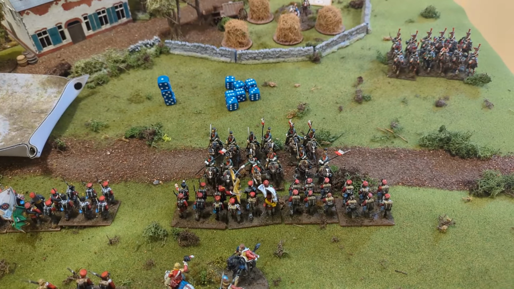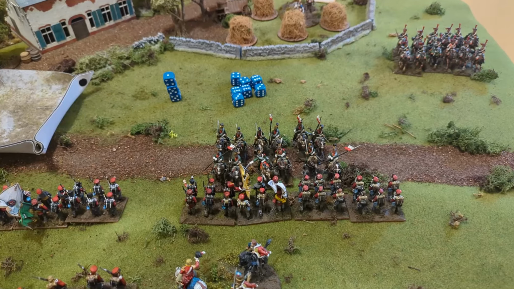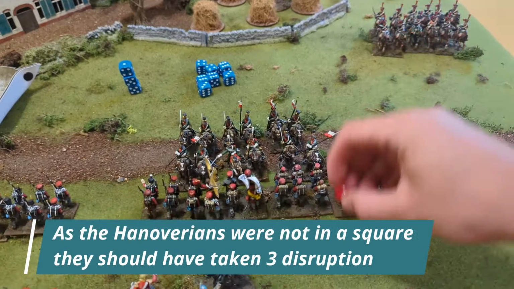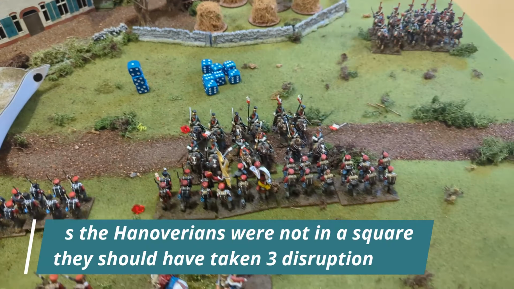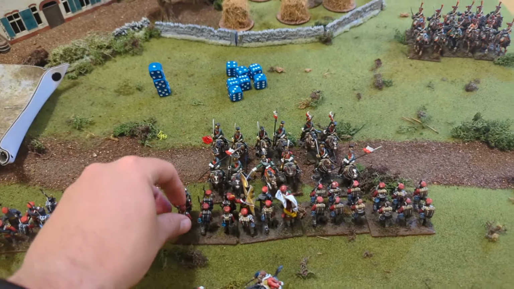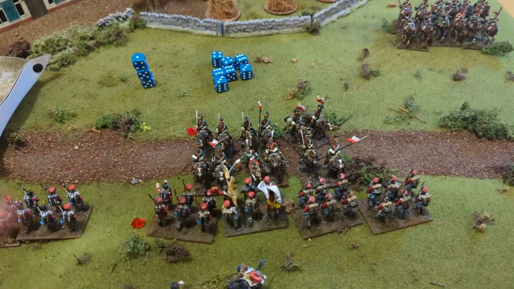Both sides, we have to do this step by step, I think, so we get it right. Both sides automatically take 1 point of disruption for being in the melee. Right, okay, there's one for you and one for me. We're then instantly disordered. All right, that's interesting. I can add the cannon blasts on in a second.